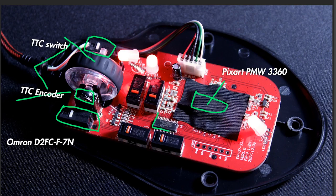We have the main processing unit right here — this is where the memory is stored, where pre-installed profiles are stored. Everything you set up on this mouse is stored in that main processing unit, and this is a Holtec unit — the HT68FB560. This is one of the most used Holtec MCUs. I've seen these in Zowie mice, in other Dream Machine mice, and in pretty much every good mouse that's been taken apart. They usually have a Holtec unit, and most of the time it's the FB560.